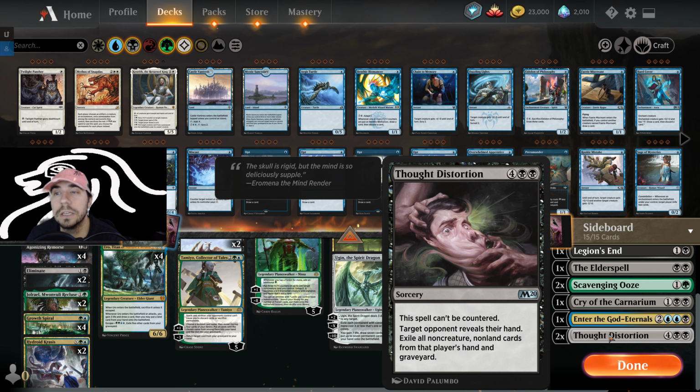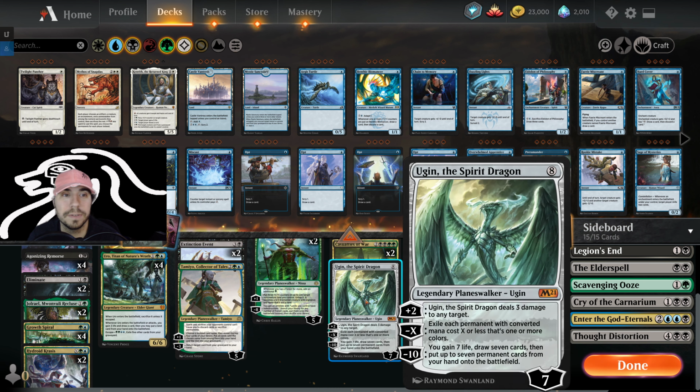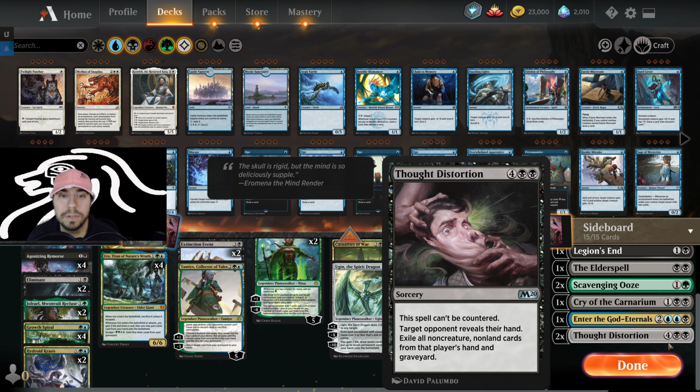Now here's a key card, Thought Distortion. Where do you play this? Well, first off, I've played against this deck a few times running the Simic Flash stuff, and I love playing Simic Flash. This card shuts down all the Simic Flash decks. So this is the first thing to go in from your sideboard. Keep that in mind. As well as other spell decks like the Izzet spells ones we've done. This sucker is so rough, especially when you run lots of cards that are not creatures. And it worked great in the mirror match. It takes out obviously all the Planeswalkers as well. So exile all non-creature, non-land cards from the player's hand and graveyard, and the spell can't be countered.